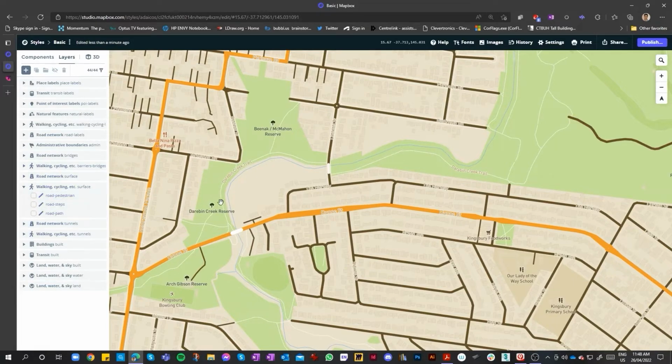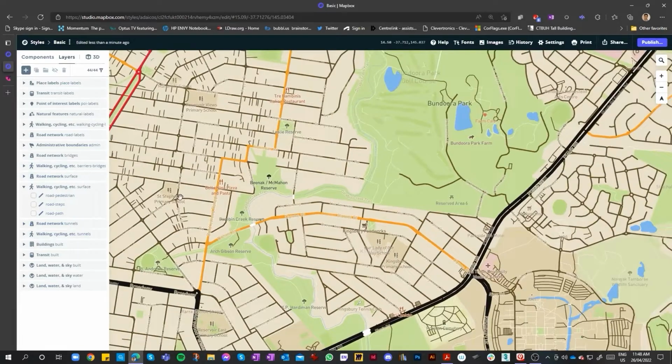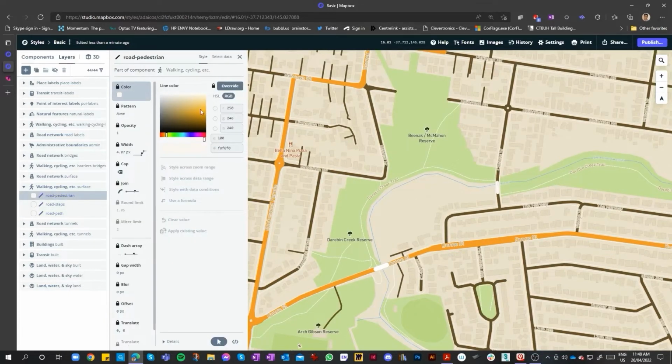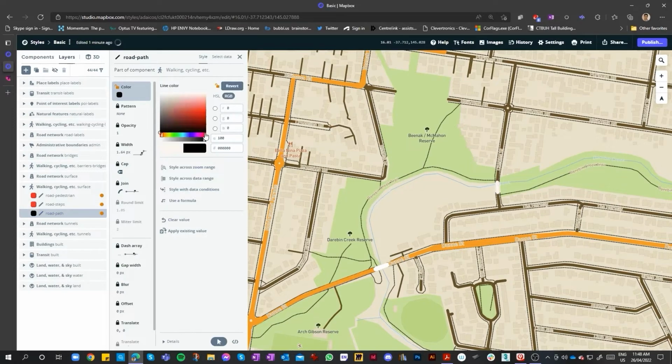So with that being said, we do the roads as, so for example, our walking paths, we click on override, do it as red, override again, hopefully this is it.